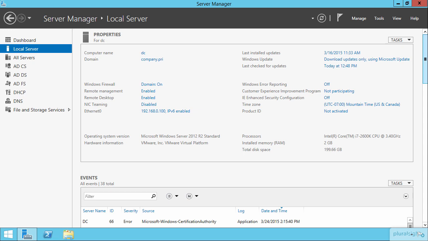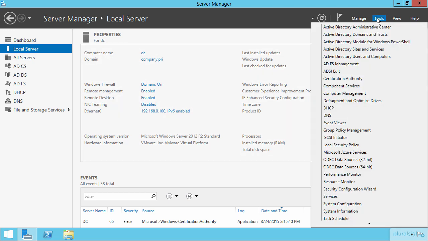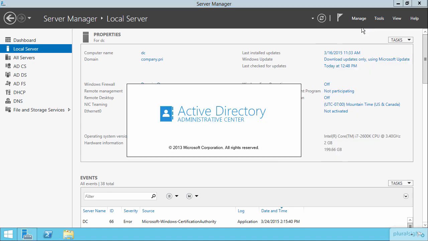Now, fine-grained password policies and the password settings objects that configure them have been around since Windows Server 2008, but a lot of people didn't really use them in '08 because in order to configure them, you had to dig deeply into that tool ADSI Edit, which is the tool I like to refer to as the tool you can easily use to completely destroy your Active Directory. It's just far too easy with ADSI Edit to start digging into Active Directory and destroying things you really don't want to. As a result, Microsoft has pulled PSOs and the creation and management of PSOs down here into the Active Directory Administrative Center, or the ADAC.